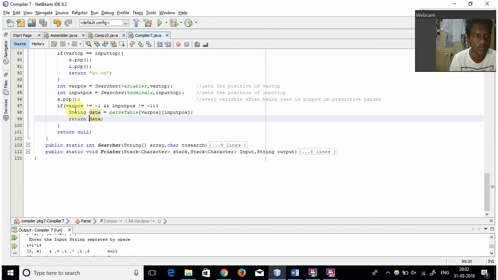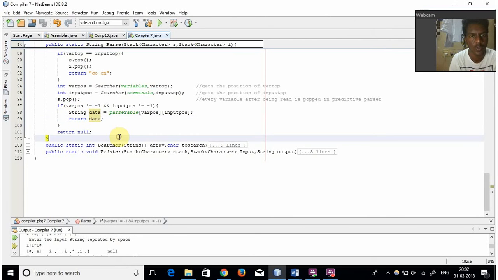And after that if variable position, that is the position of variable top, is not equal to -1 and input position is not equal to -1, then string data equals parseTable of variable position and input position. Based on the variable position and input position, the parse table is indexed and it returns the data. And after the if block it returns null.